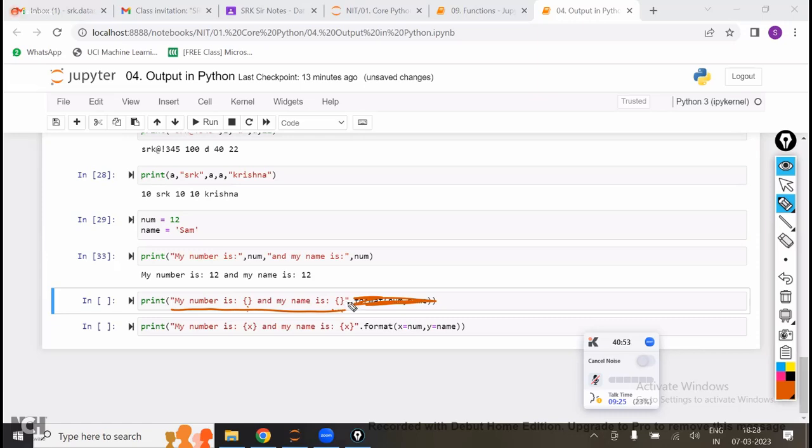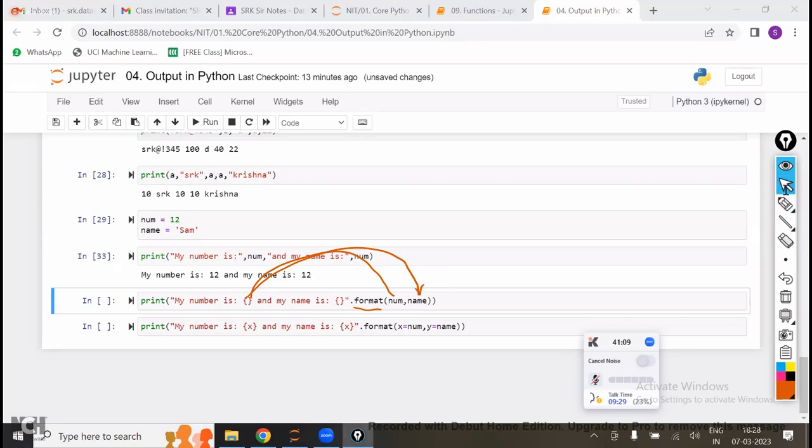Everything you have written is within the inverted commas. Now to fill the first curly braces, you write dot format. By using dot format, the first portion will be filled with num and the second portion will be filled with name.